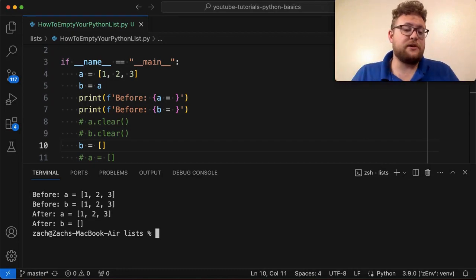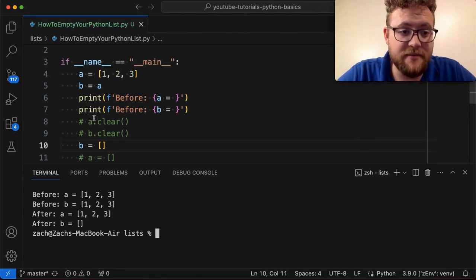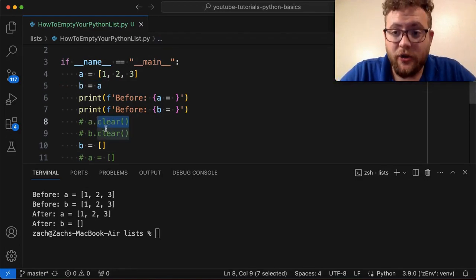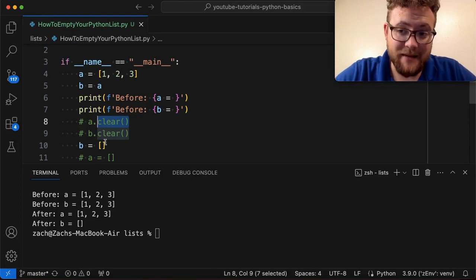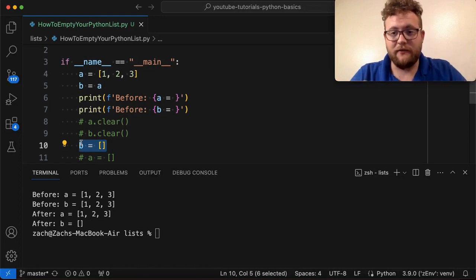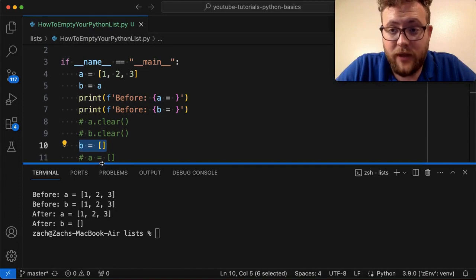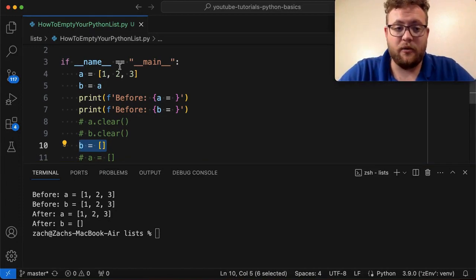So this has just been a little example of why it's important to take a deeper dive into what's happening behind the scenes, because when you have references like this and you call a function like A.clear or B.clear, it's going to clear the whole reference of that memory in the back end. So your variables that are assigned to that are going to go to that empty list. However, if you do the reassignment, it's just going to assign it to a new object, which will re-reference what that variable is pointing at. And so you end up with B being a blank new object of an empty list, and A being the original thing, or vice versa, depending on which one you're clearing, right?